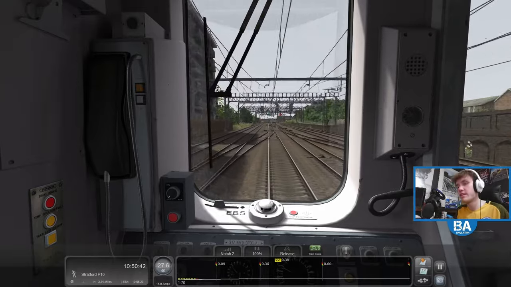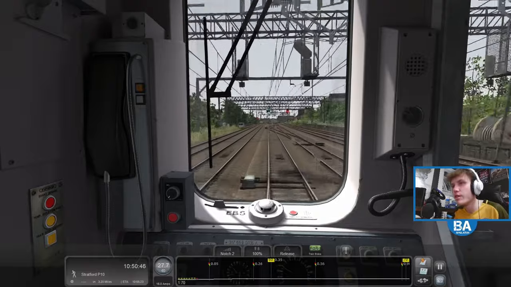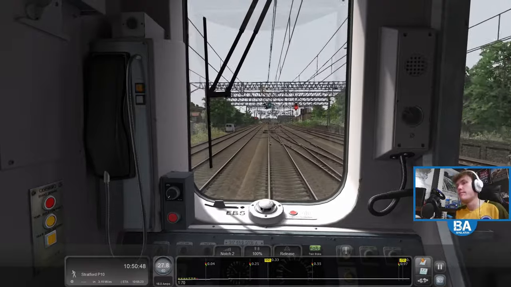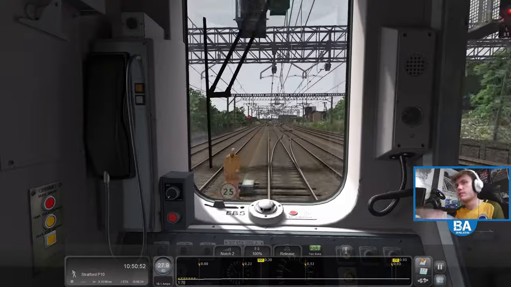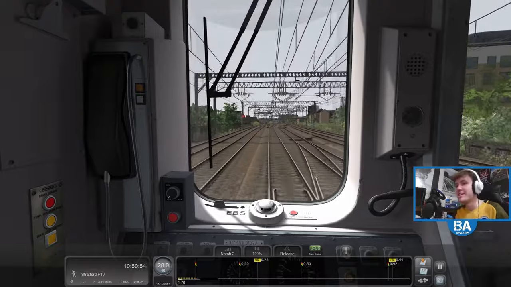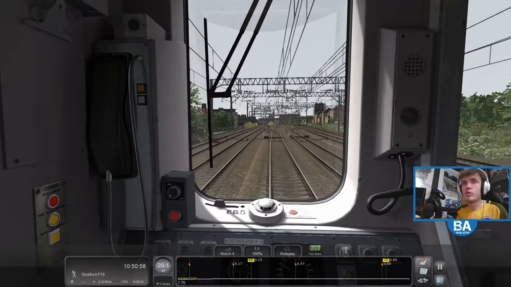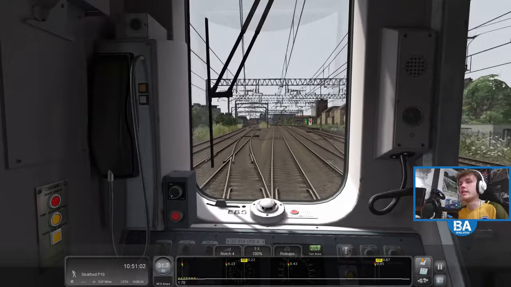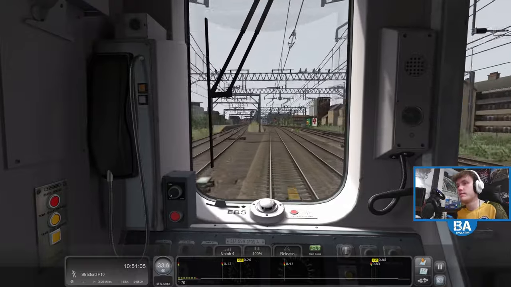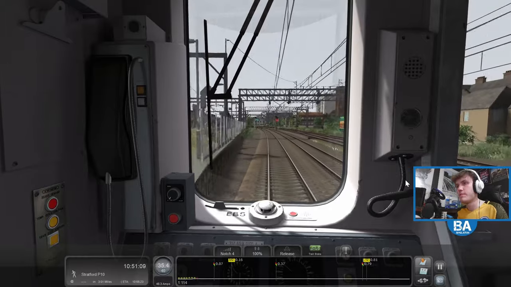So the fix was pretty much just to load into a scenario on another route, which I did on the ATS chat moss. I loaded into a scenario there. Oh my god, there's a man up on the gantry up there. I did that and then loaded into this, and now it works. At the moment, it works. Hopefully, it will remain working. But no, it's great to be on it.